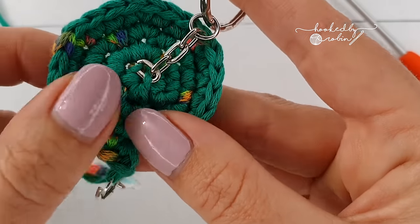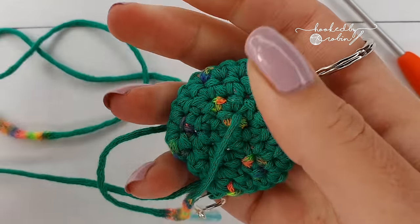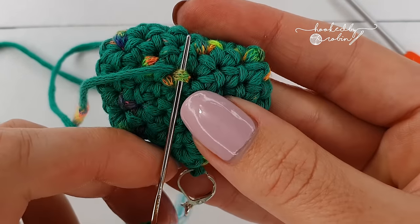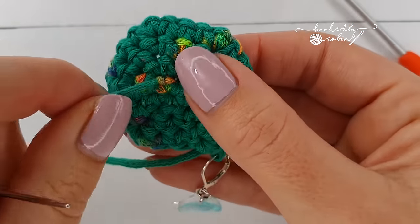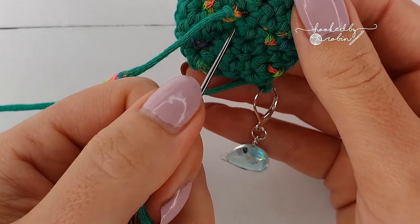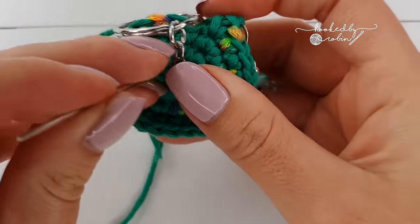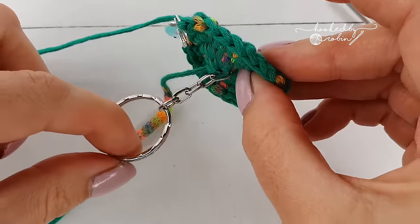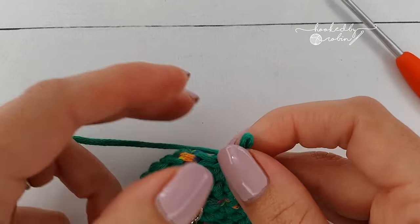You're free to run the thread through as many times as you like. With this yarn, a couple of passes is fine. On the underside of the work, pick up a loop of a stitch and make a couple of knots to secure that down. Then pass this back up through any of the little stitches on that first round so it's back on the outside of your work. You've now secured the keyring to your work and brought that tail back to the outside — pop your loop back on your hook.